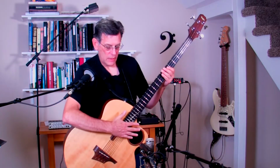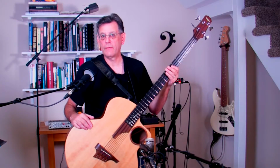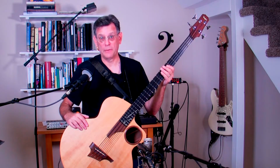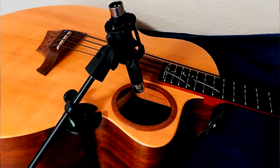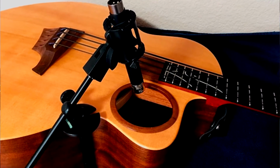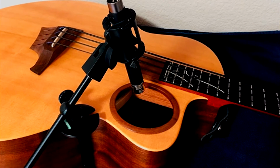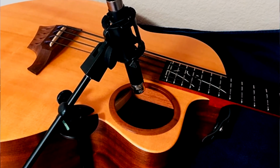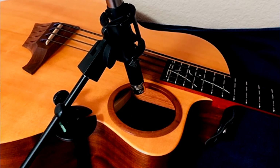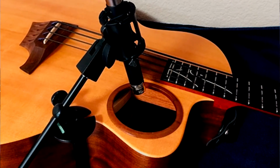A couple of other ideas for mic tracking. You need to maintain a precise distance between the bass and the microphone to maintain level input. Keeping still is hard to do in a live performance setting. If you can't sit or stand, consider using an H-clamp for stationary mic placement. It clamps onto the body and lets you place the mic in a fixed spot. I tried an H-clamp with my bass and discovered the mic was too close for good tone. Your results may vary depending on the type of mic and bass.